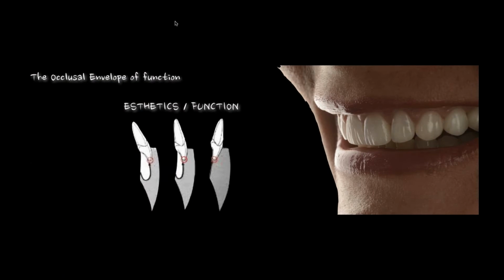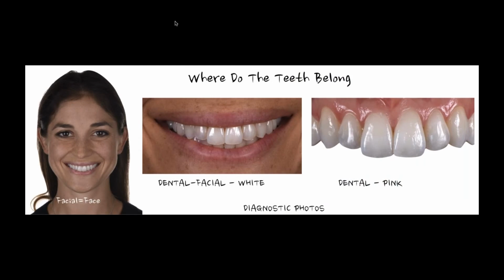So let me dive right in and tell you that I think occlusion is something that we really just don't speak enough about in our profession. We spend so much time on how we make things look pretty that I think a lot of times we forget that nothing really works without understanding the functional envelope and how we look at it.